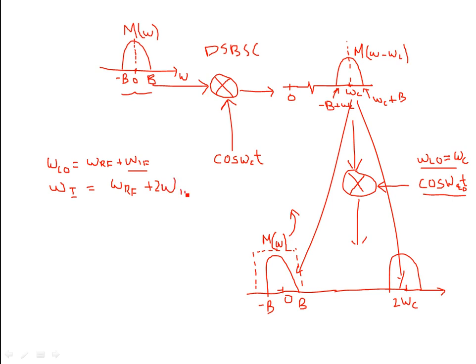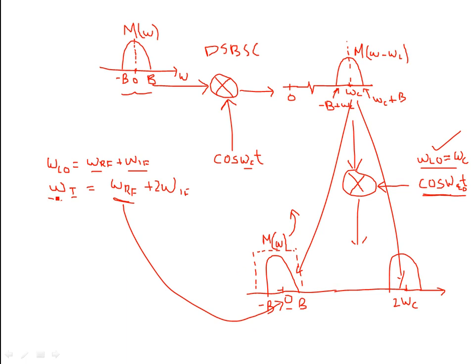Why? Because this image frequency is different from the RF frequency. It's only the difference of the same RF that is going to bring the spectrum down to 0. So omega I multiplied by omega LO, because omega LO is omega C or omega RF, it's the same frequency, so the difference has to be 0. For the difference to be 0, these two frequencies at the detector site have to be equal.